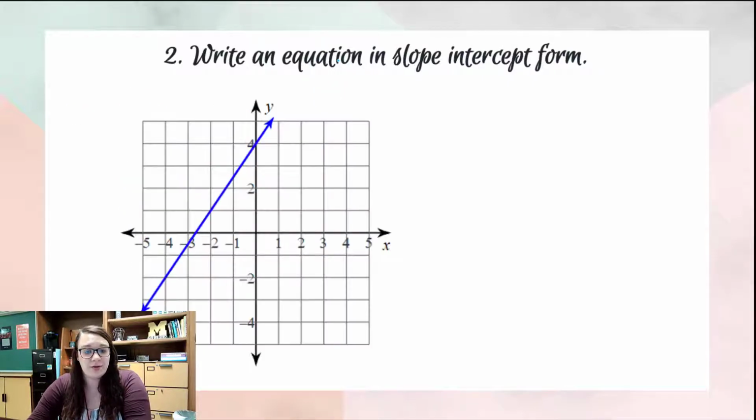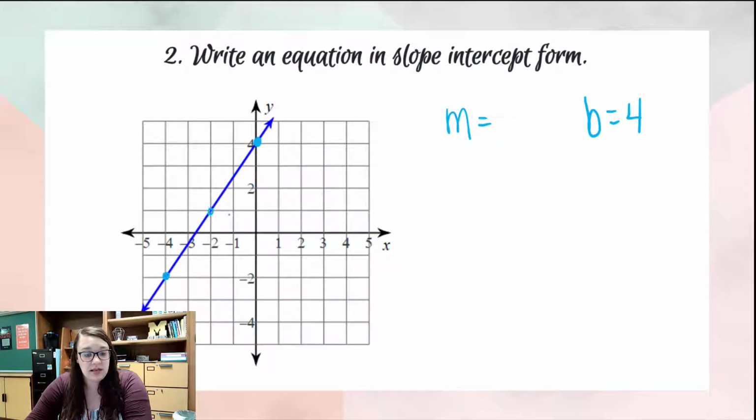Let's try another. This time I'm given a line, and again I need a slope and I need a y-intercept. So let's find those from the graph first. A y-intercept is where the line goes through the y-axis. So if I find the y-axis and where it coincides with the line, it is right there at positive 4. I already have one point bolded in. Let's find another that's going right through the crosshairs. I see one here as well as one here.